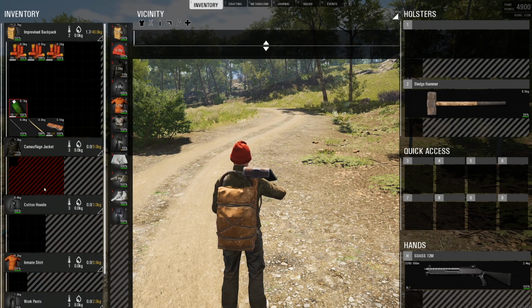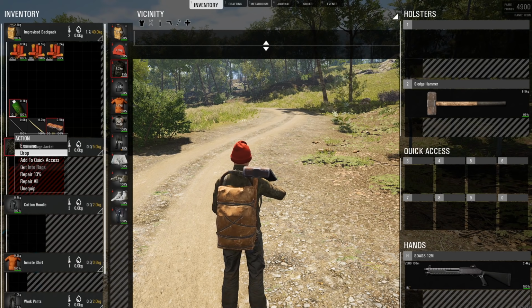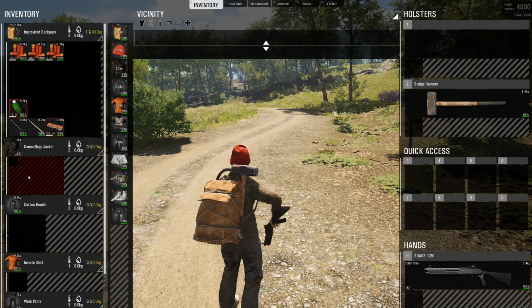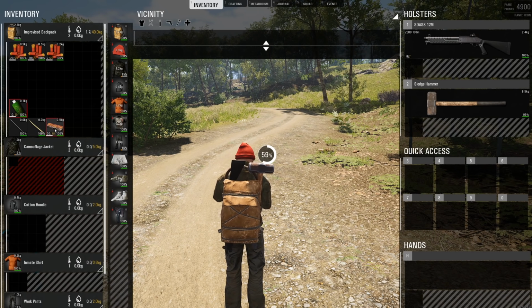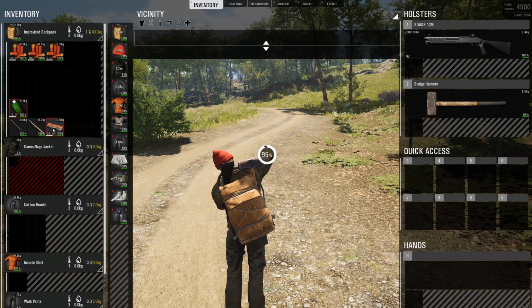Now the damage spreads from the bottom right hand corner in a circular motion, okay? And then eventually it will cover everything up. As you can see, it's at 15% currently. Now if I was to use a sewing kit, for example, on that item, let's just repair 10%. We're not going to repair it all. We're going to repair 10% with the sewing kit on this piece of clothing.